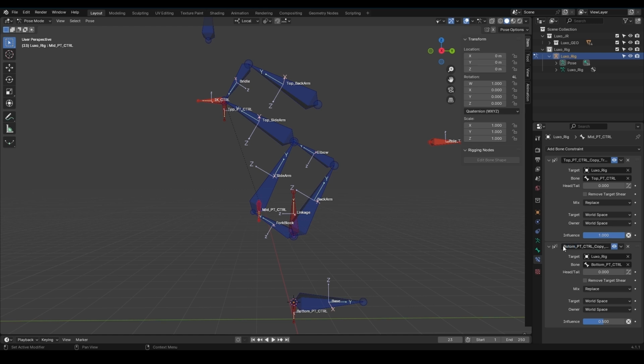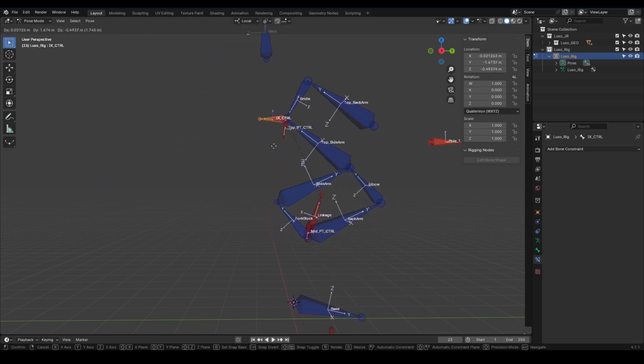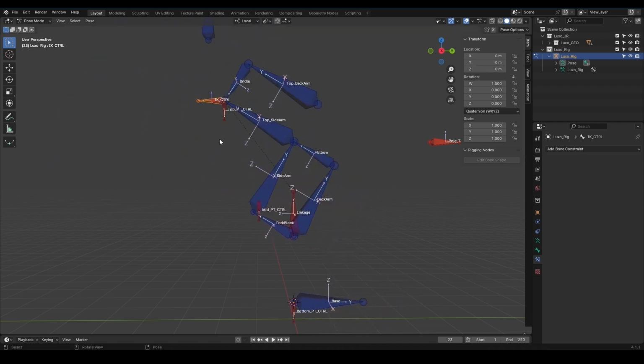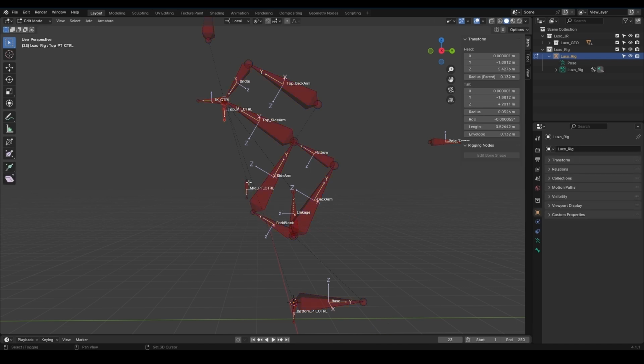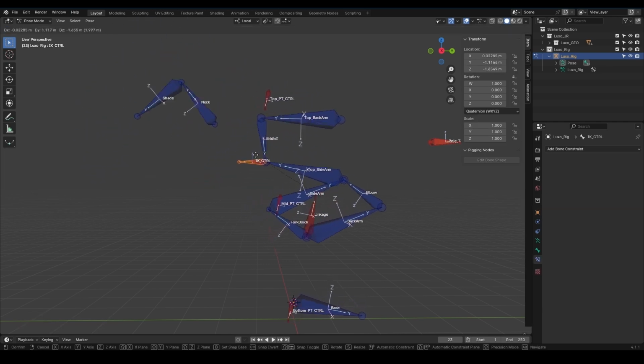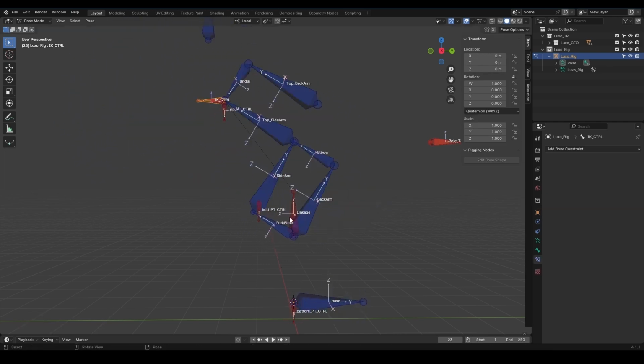Great. Now, if I grab the IK controller and move it, I see they all move together, but it's not exactly what we wanted. This is because, since I extruded from here and duplicated it, they're all children of top sidearm and follow it. Let's go to edit mode, select all three while holding Shift, and then choose linkage. Press Ctrl P and choose Keep Offset. Let's check by going to pose mode and moving the IK controller again. Now, we see nothing happens because they are all children of linkage and follow it.